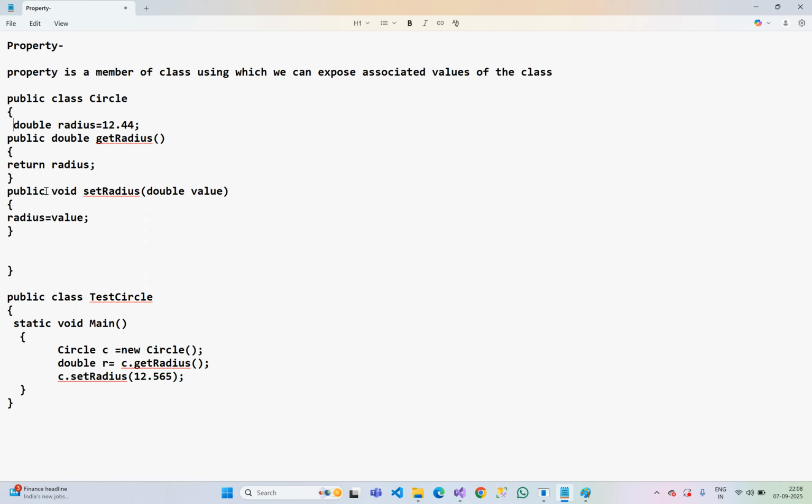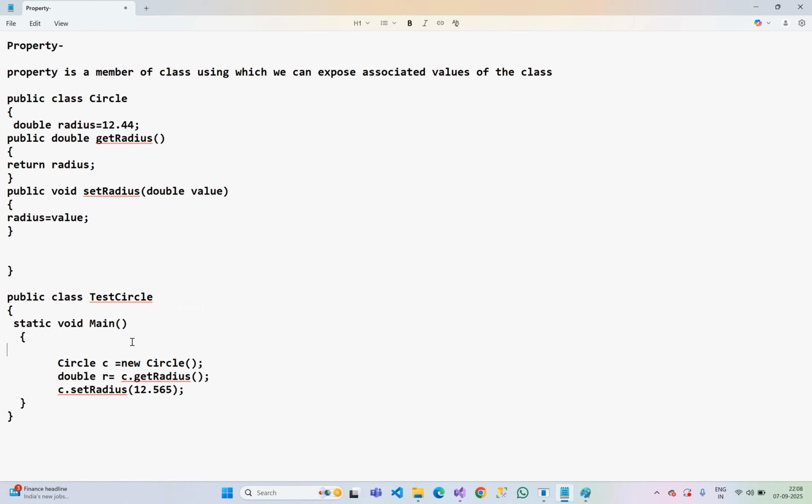We don't need to define these methods. Suppose the field is declared as public, then we can get the radius just like c dot radius and set the radius like this.